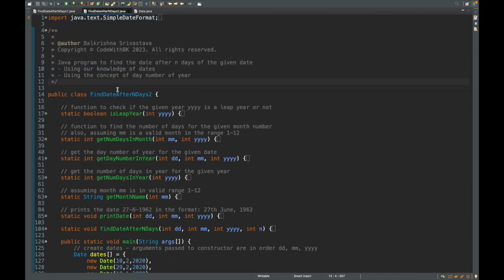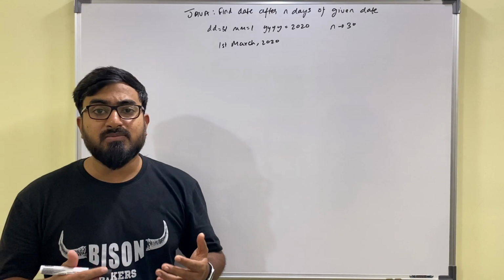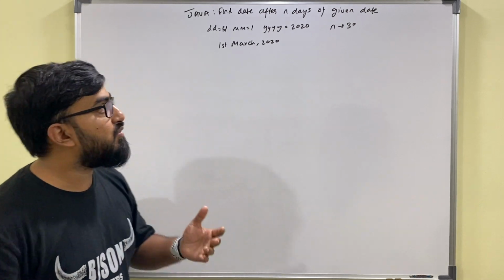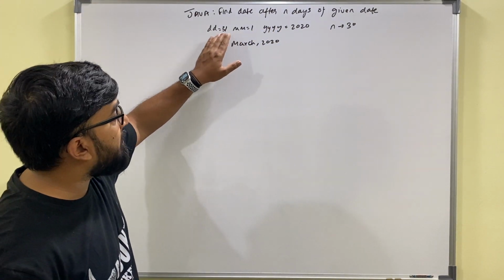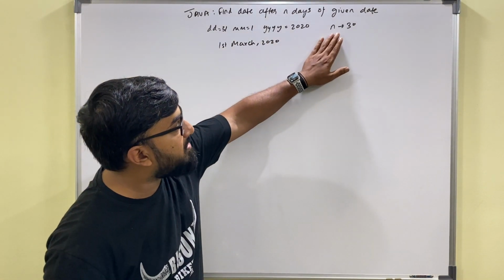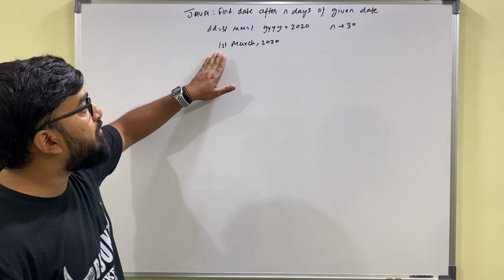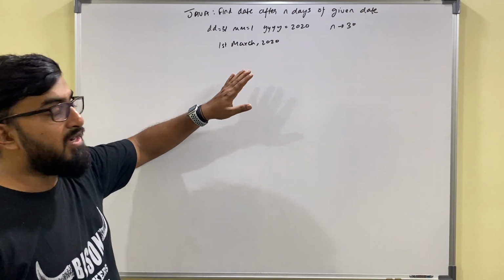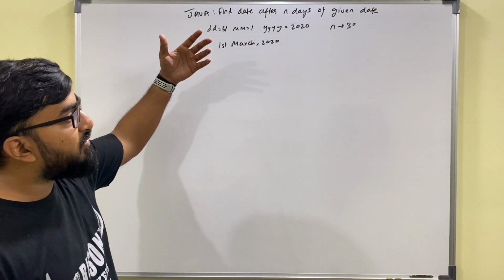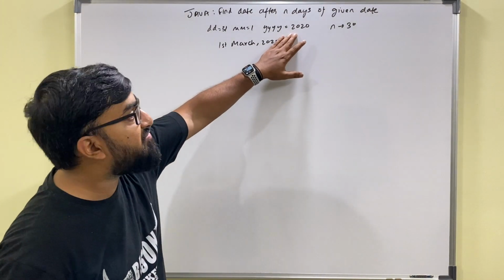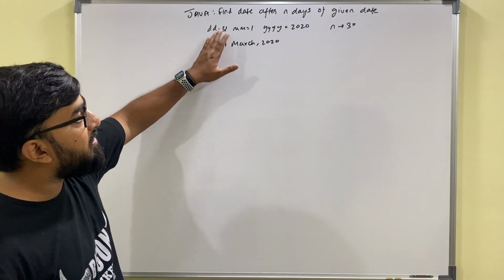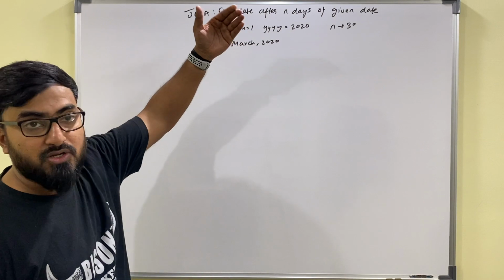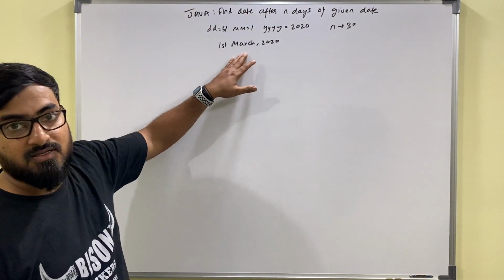Now we'll move on to the next method where I find the date after n days without using the calendar class. We use knowledge of dates and something called the day number of year. In this method we don't use the calendar class, we use our knowledge of dates to solve this problem: given date, day, month and year, we need to find the date after n days and print the final date like this. In this case you can see that this is a leap year, right? So February has 29 days, so when you add 29 to this date you get 29 Feb, you add one more, you add 30 days, you go to 1st March.